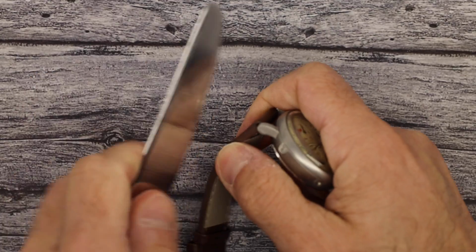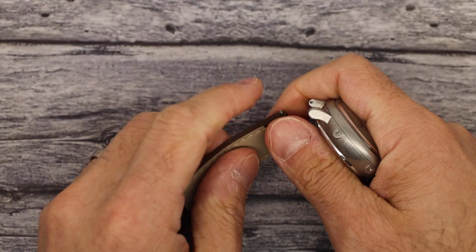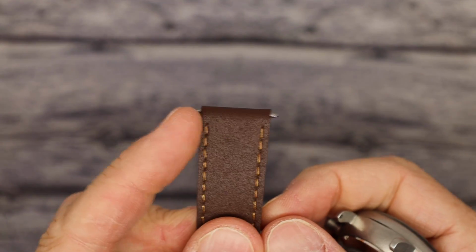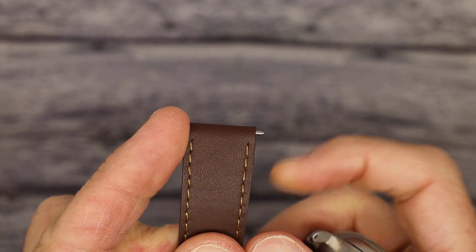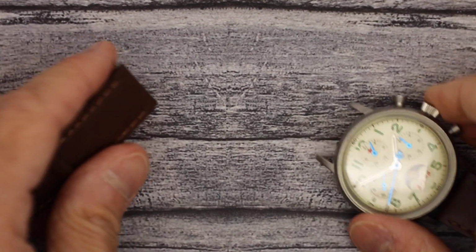You're just going to press it between the strap and the lug, and you're going to depress the edge of the spring bar. You can hang it up on the shoulder, depress it, and that's it. And now you've swapped straps, ready to put it back on.